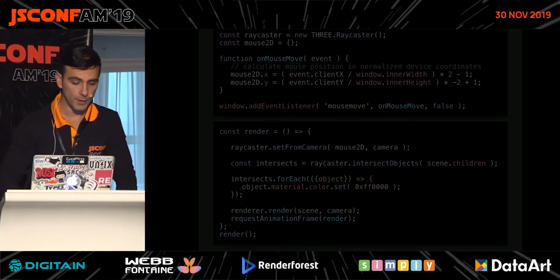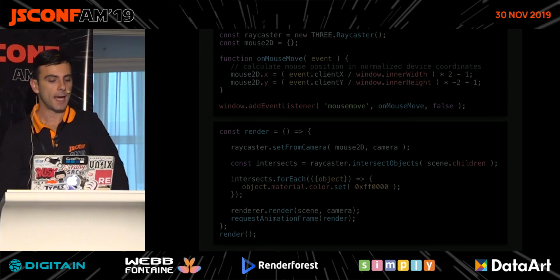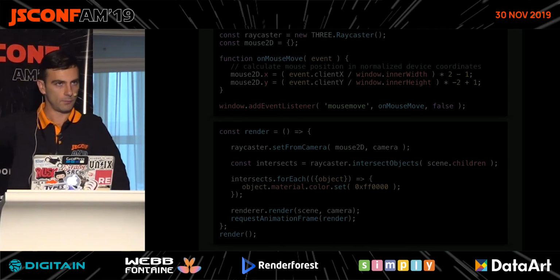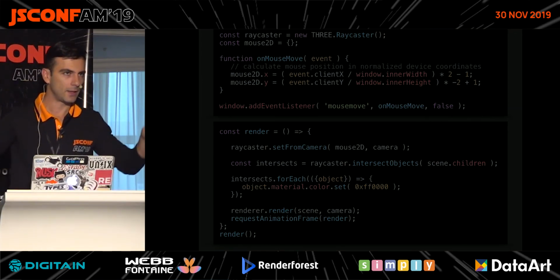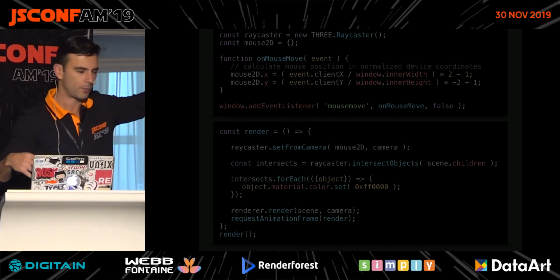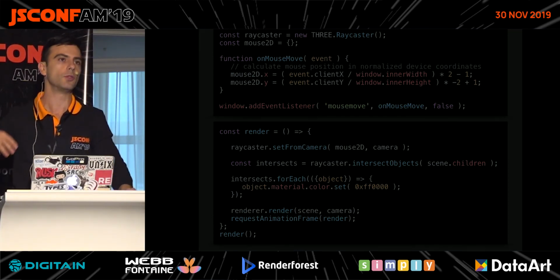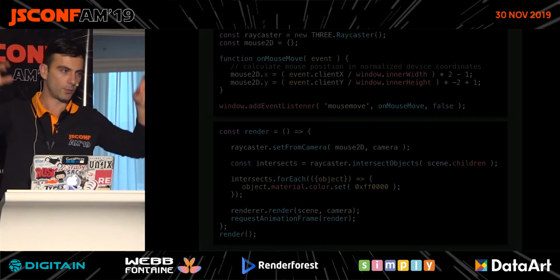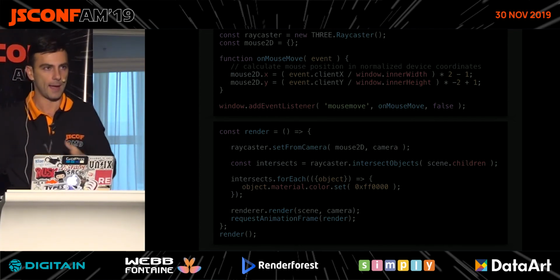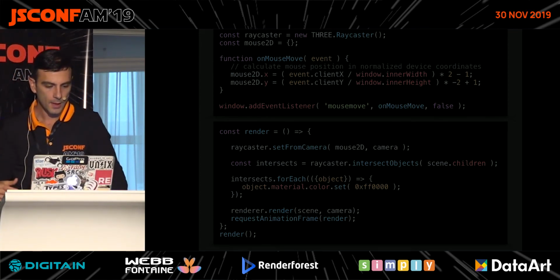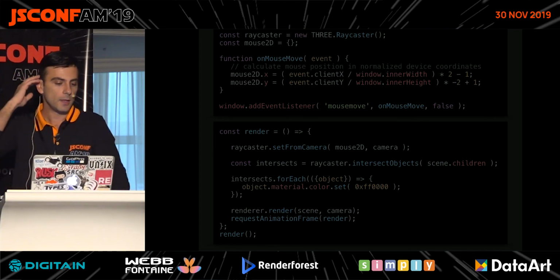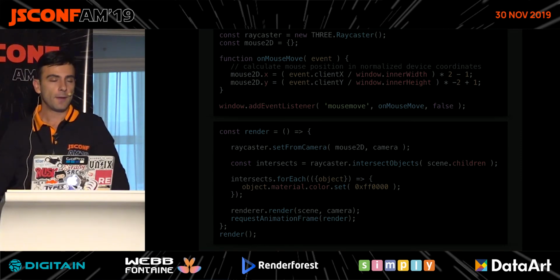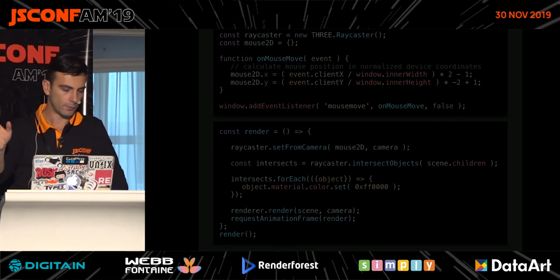Looking at this code here, you can see I create a raycaster, THREE.Raycaster. Then I don't want to get into state management, so for now I'm just creating a global variable that I'll use later. You might use Redux or whatever state management you're using to maintain state about your app or your game. So you do mouse 2D, you can call it whatever you like. And then we do window.addEventListener so that we know when the mouse moves. This is just basic browser development. This has nothing to do with Threejs.